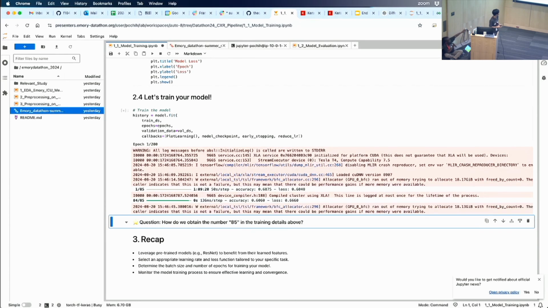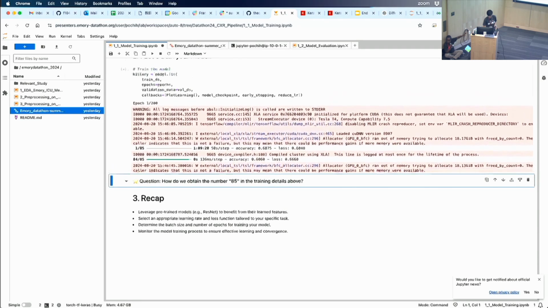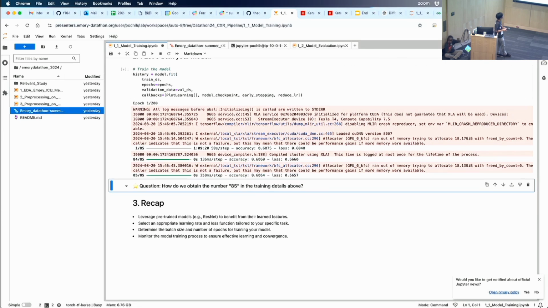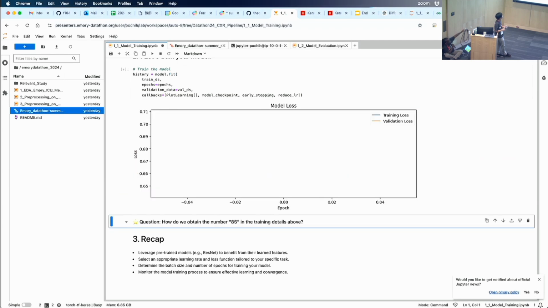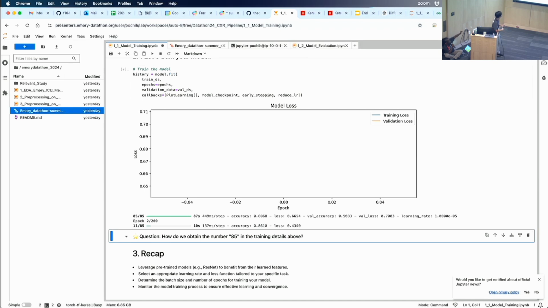As you look at the training, this is also another time to re-emphasize some of the concepts. You see that we are looking at epoch 1 of 200. We've said that our model needs to see all our data 200 times, correct? And within the epoch, we're seeing several iterations.